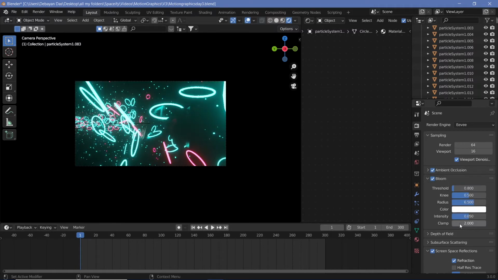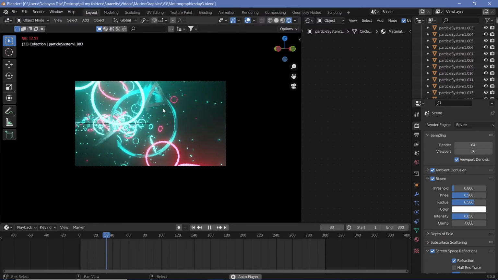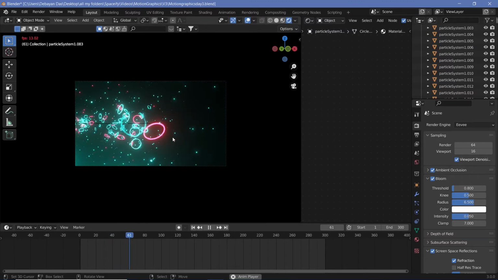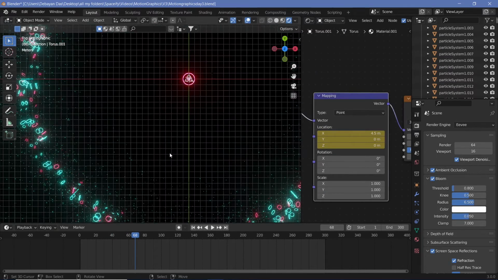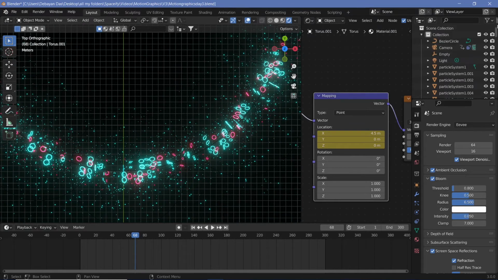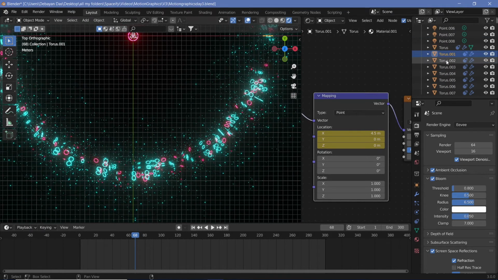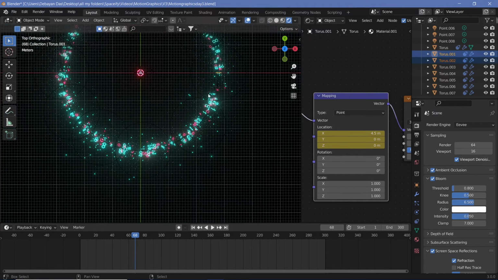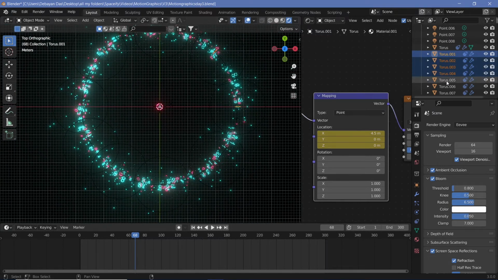The rest of this is a lot of artistic freedom. I thought obviously the bloom was far too bright and it was just flushing out all of the other details in the entire loop. So I chose to clamp the value. And I also realized that the way I had these blue toruses right at the beginning, it was necessary for me to have pink ones as well.